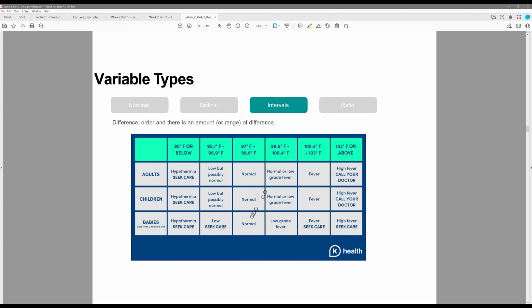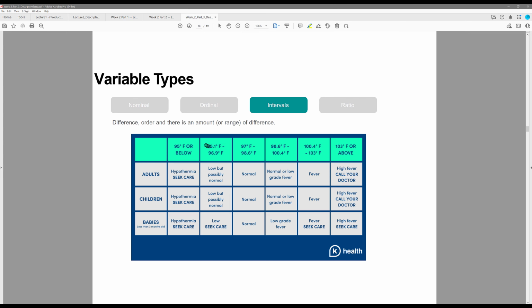Here we have another interval specification for different categories of humans and the care that ought to be given to them based on some intervals of temperatures. Okay, so if someone comes in to the emergency room and their temperature is 95 degrees or below, then regardless of their age category, they are in hypothermia and they need immediate care.